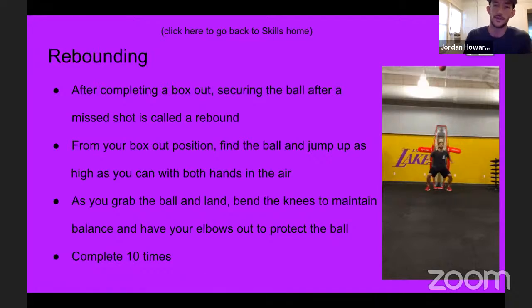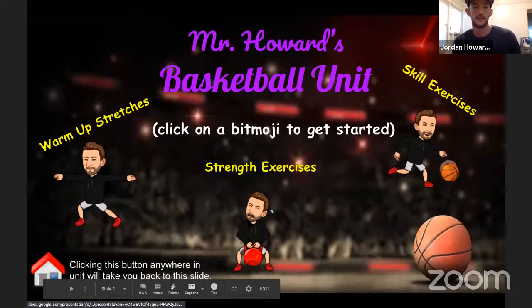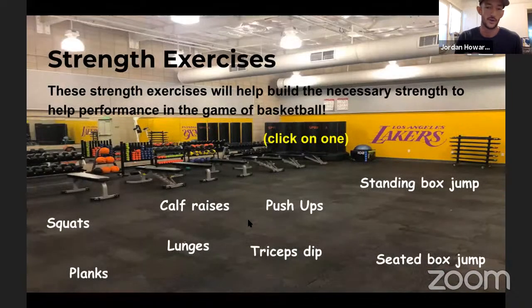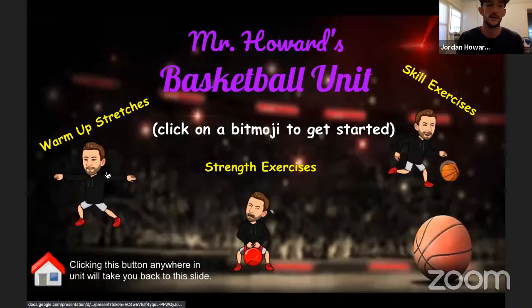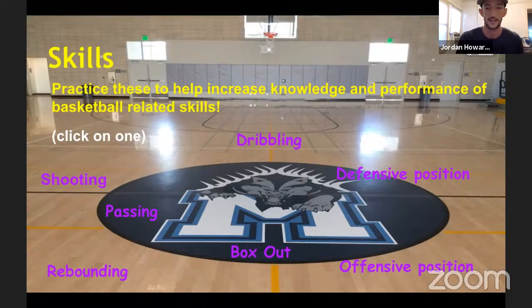So I would have my students go through this. We would go through it together. I didn't, on each slide, navigate them with arrows or numbers to how they should do it. I like them being able to go through and navigate on their own. But I have seen many others, and it probably is useful as well to show them in which direction they need to go, like maybe starting, for instance, in the skills, with an offensive position, maybe go to dribbling, and then passing, shooting, and then defense would lead to boxing out, rebounding, and so on.